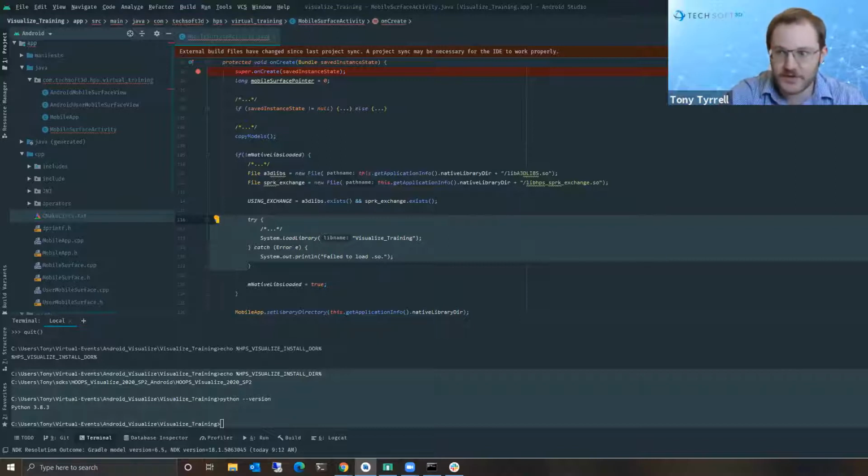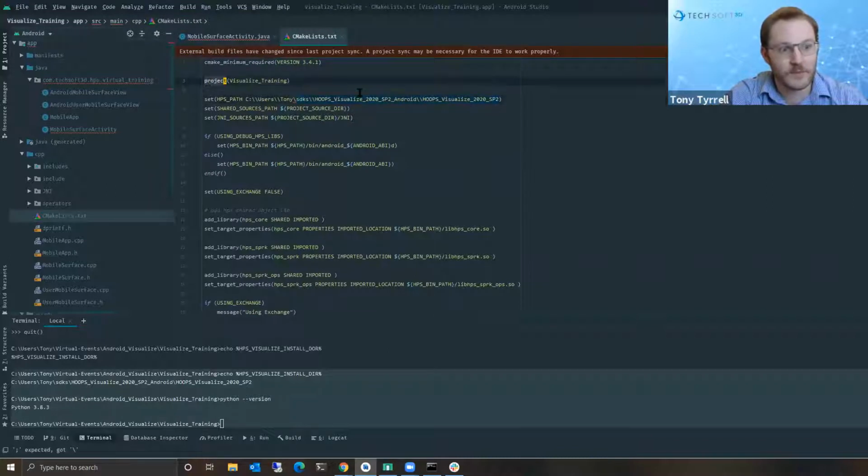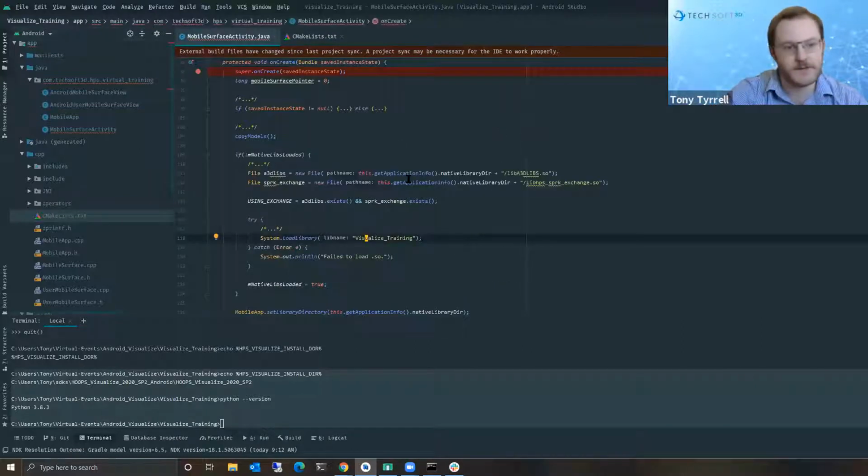That is something to note. The library name is named after the Android project because in the CMake lists, that is what this project is called. So that library will be whatever this value is there, if that makes sense.